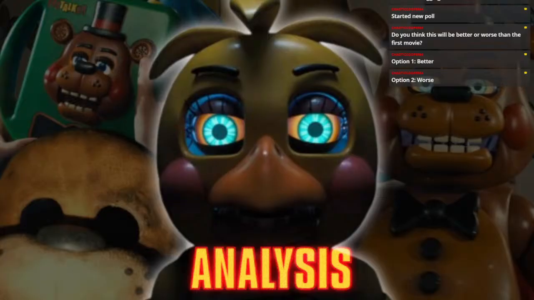Okay, so my two main problems with the first movie is that it didn't feel like a horror movie and didn't explain much, didn't go too much into the lore. Like it kind of just ignored the fact that there's no dead kids in these animatronics. It didn't really mention that. Like in the first game, we see newspaper clippings talking about how something was dead in the suits, which was a fairly accurate comparison, but whatever. So that was kind of my main problem.